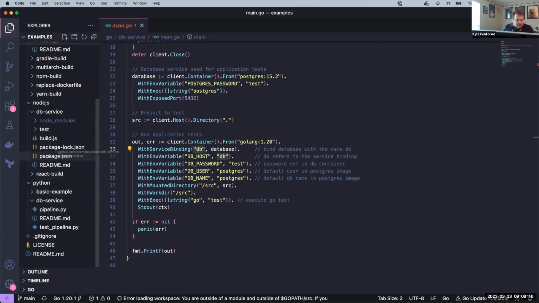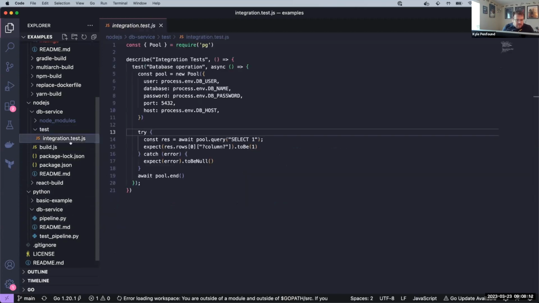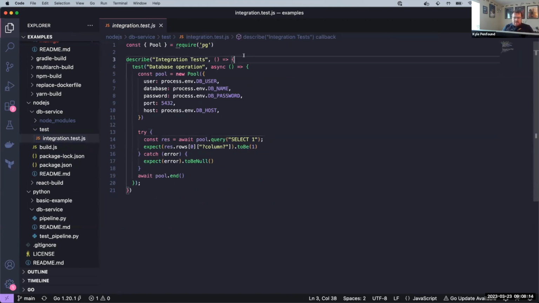So if you look at Node, again, here we have just a basic Jest test setup where we create a database connection and then do that select one and assert it to be one. We can step through, but it's the same stuff: we pass in that environment.